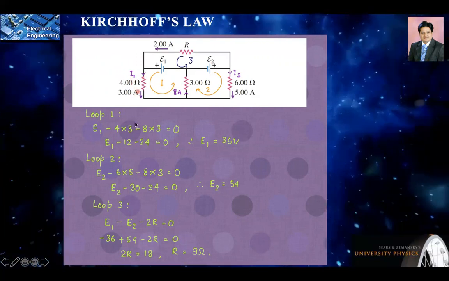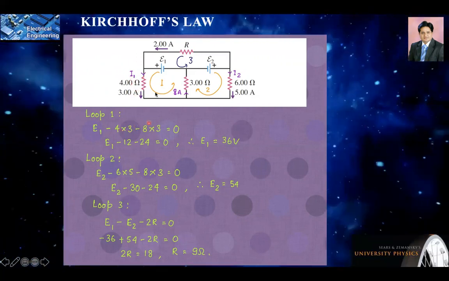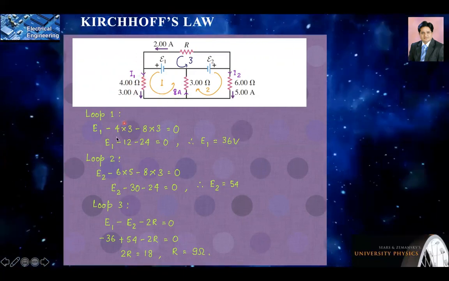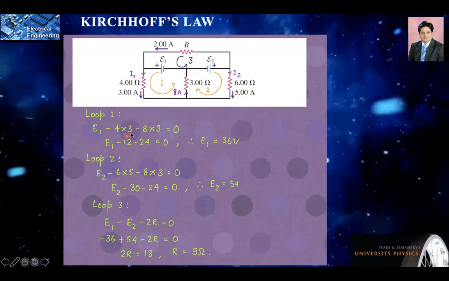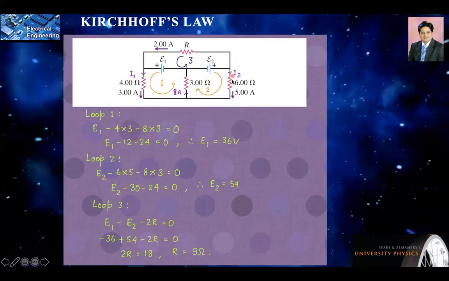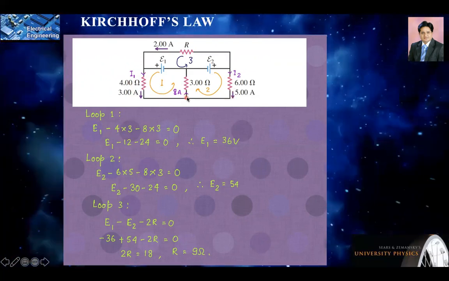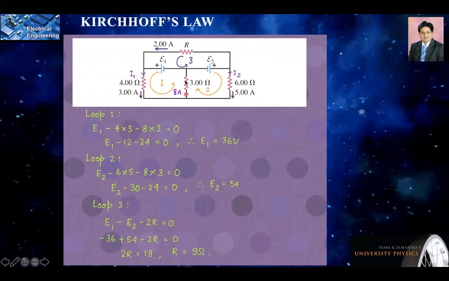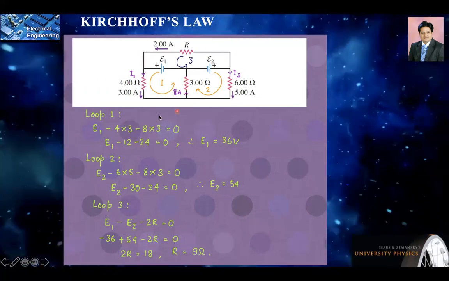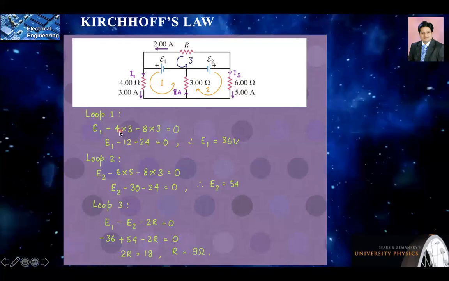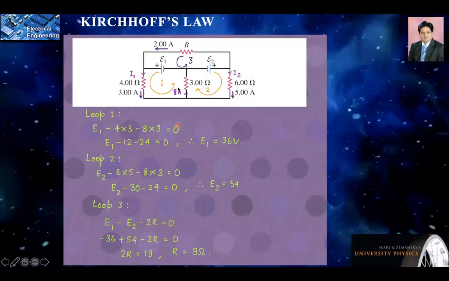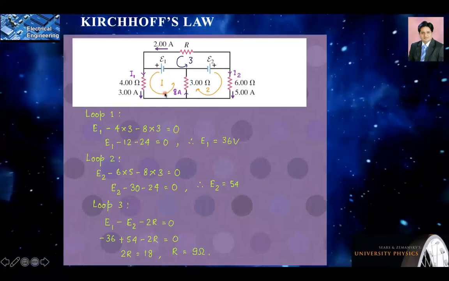So 4 times 3, minus, as it goes here, of course there's a voltage drop. That is the reason why it is -4 times 3. And then 3 amperes reach here, and similarly 5 amps reach here, they both combine and go together as a unit, and the total combination is 8 amperes. So now what you can write is E1 minus 4 times 3 minus 8 times 3 is equal to 0. And that's the equation for this first loop.